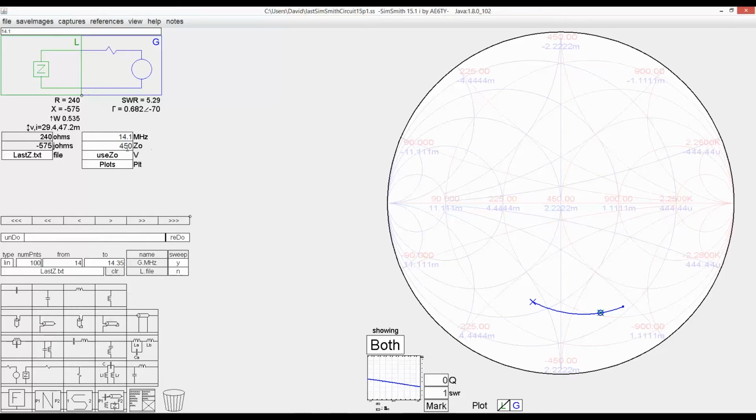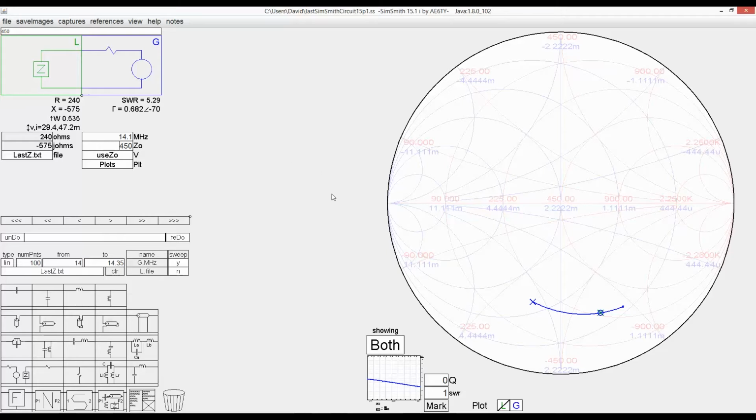I have this impedance set to 450, mainly just to make this a little easier to see. On a Smith chart set this way, 450 would be at the center. We'll call this the target impedance, or the impedance of the transmitter. It's labeled G here for generator, which apparently is a convention with this kind of thing.